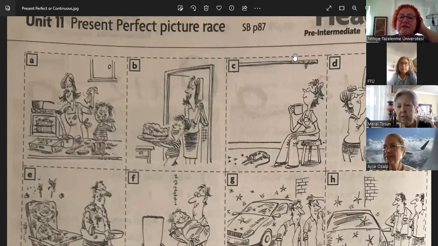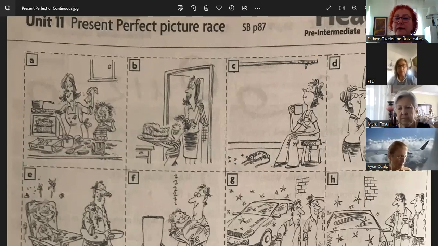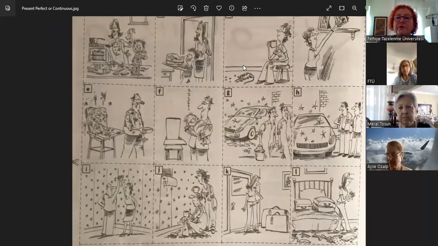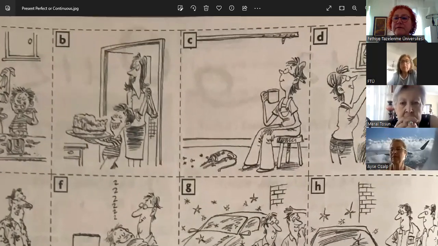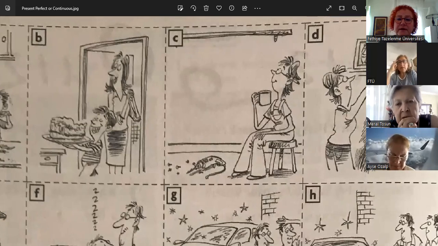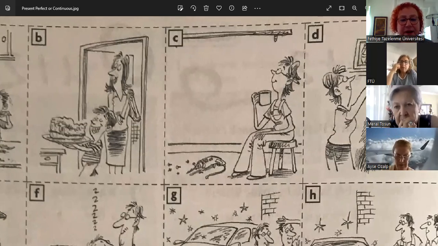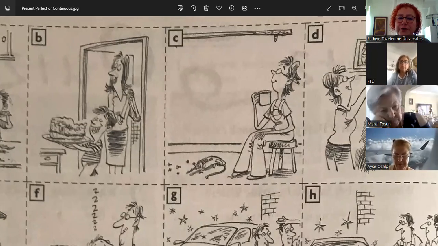Has she fixed the shelf on the wall yet? Not yet. It's empty, because you see the drilling machine, the driller, on the ground, on the floor. And what about the next picture? She is putting some picture frames on the shelf.